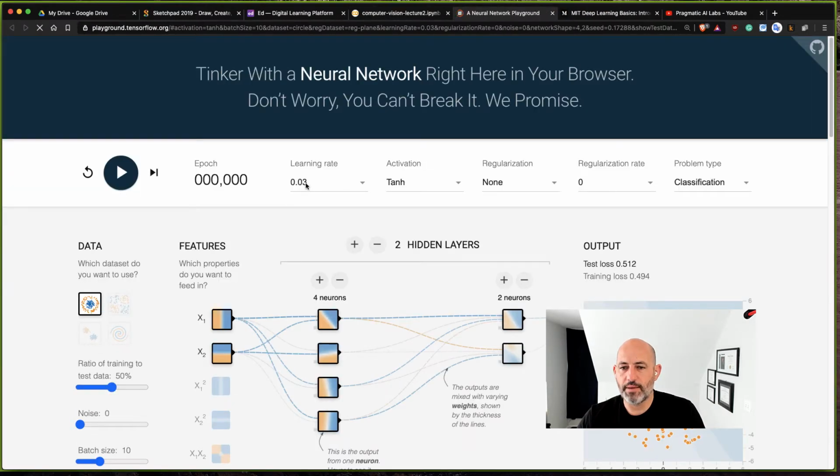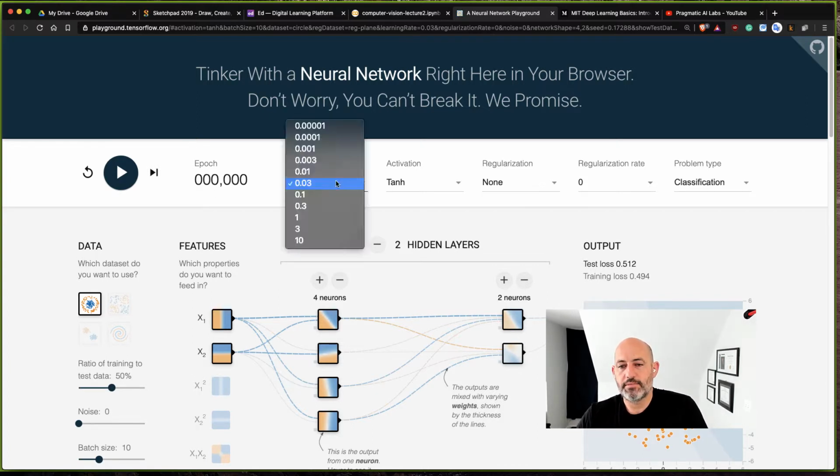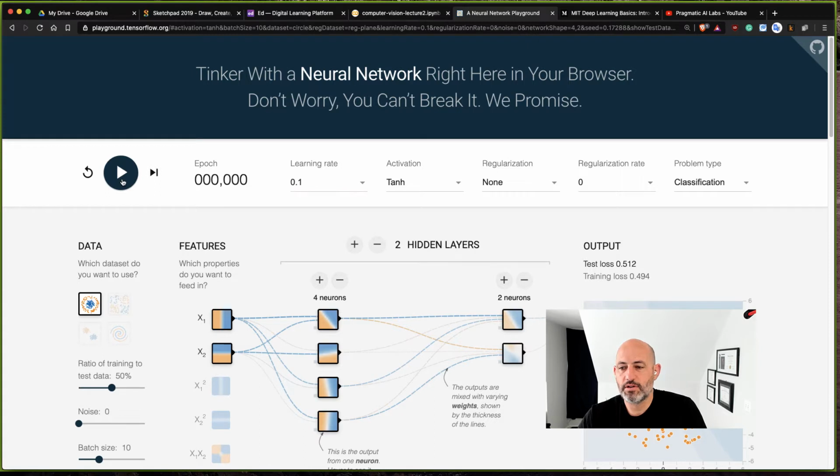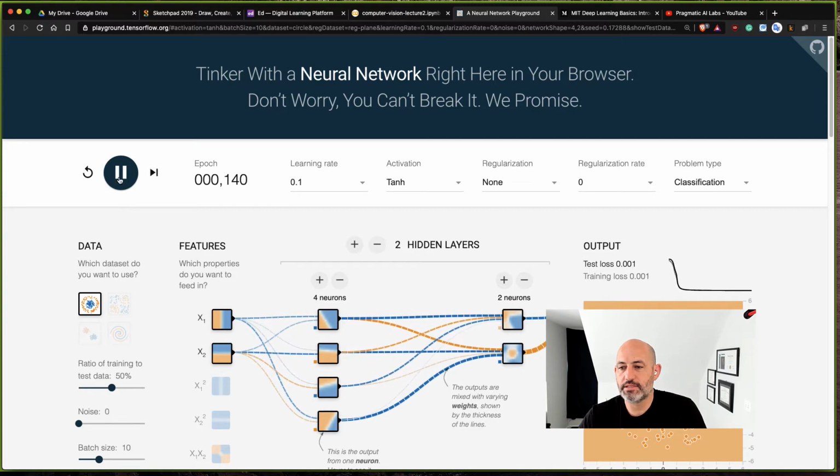And I think that, yeah, 0.03 was the default learning rate. So let's maybe make it, instead of extreme here, let's try a slightly higher, like 0.1. So if we run this, does that improve it? And that actually looks like it's much faster to get to 0.